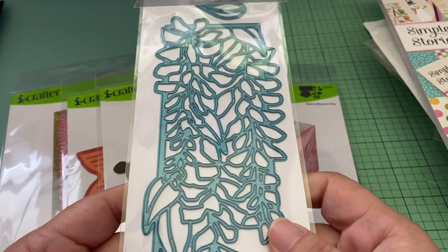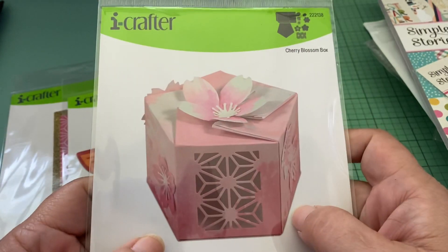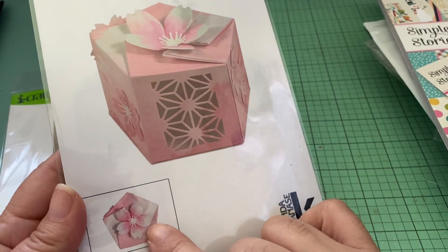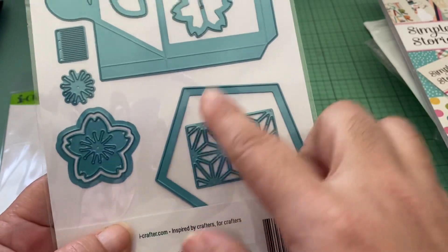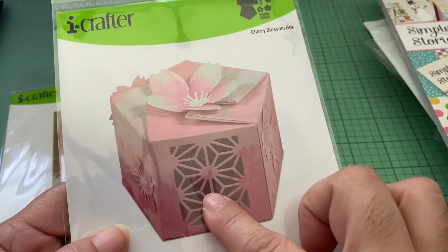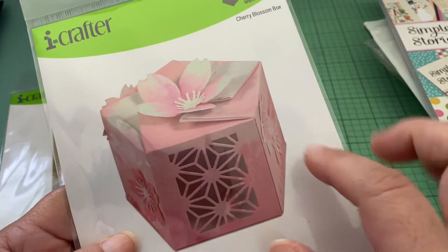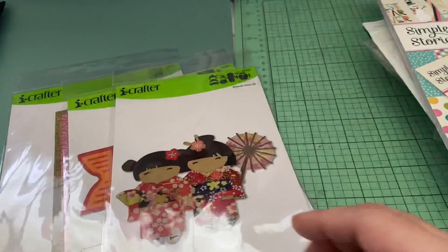I also got this sakura die — very me. When you look down on it from above it makes a beautiful shape. I saw a tutorial and it looks pretty simple to put together. Here's the main piece with the sakura petal, the pentagon base, and extra sakura bits. There's also an extra piece you can place to create a cut-apart section in the box — you don't have to use it, but it's nice to have extra elements to play with.